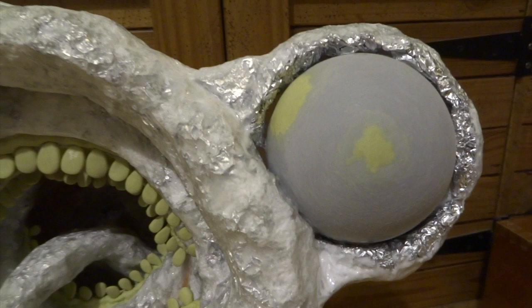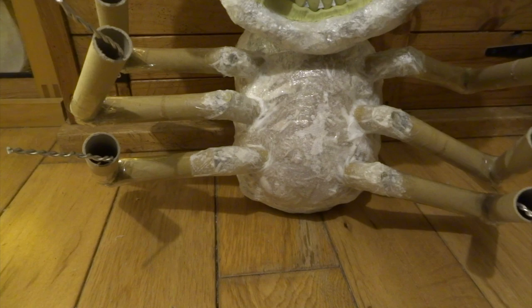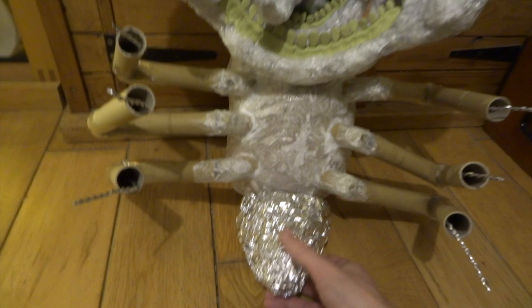You can see I've done the underneath lids of the eyes, all done the same way as the top one, and this is really starting to come on now. I still need to make his feet. I also made a rough shape of an abdomen — I end up making it a bit bigger, but that's going to go roughly there.